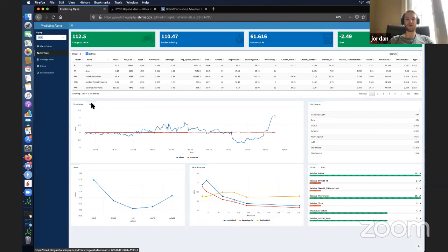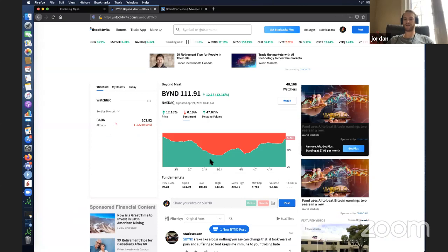We can also see how it has looked historically. You can see how investors have reacted: over the last 2 weeks, we've seen investors get more and more and more bullish. They're willing to overpay for the calls, just like we see here. In the last 2 weeks, we see investors getting more and more bullish.